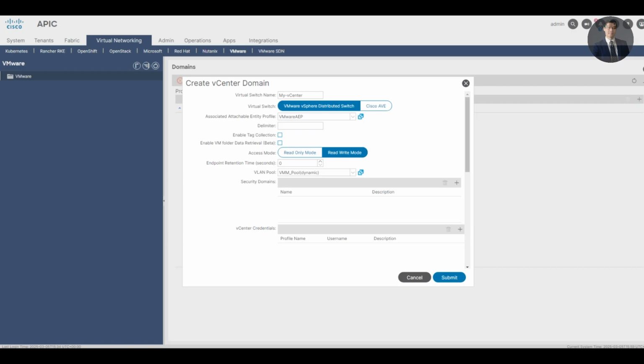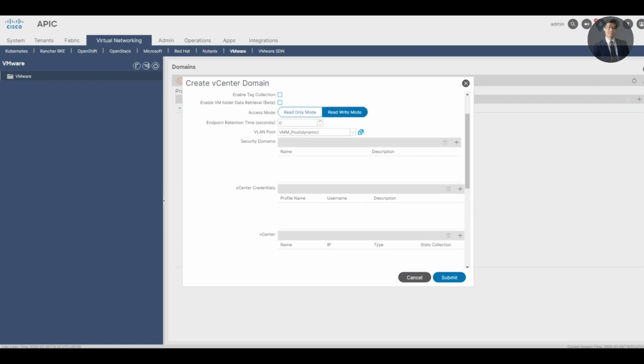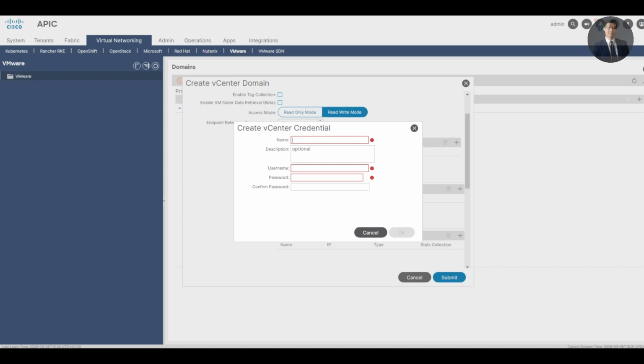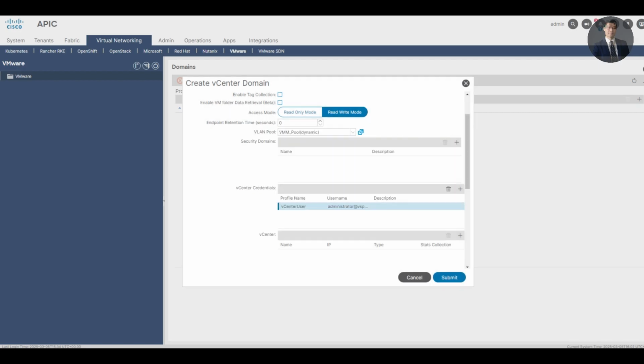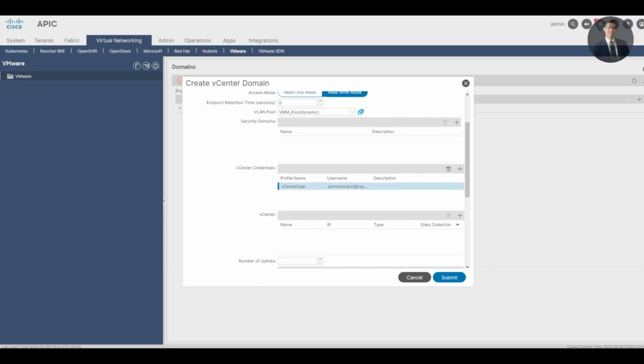Keep scrolling down. Here, vCenter credentials. Add a credential and name. It will say vCenter user. Put in the username and password. Okay. Scroll down to vCenter. We have to tell it the IP and host name.